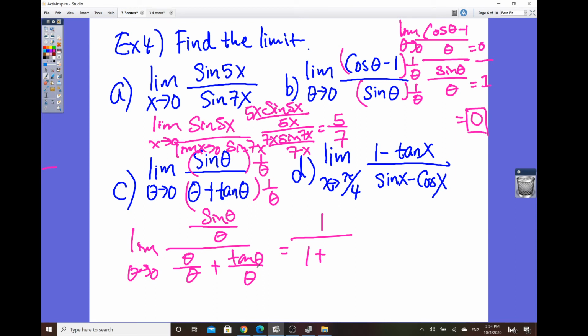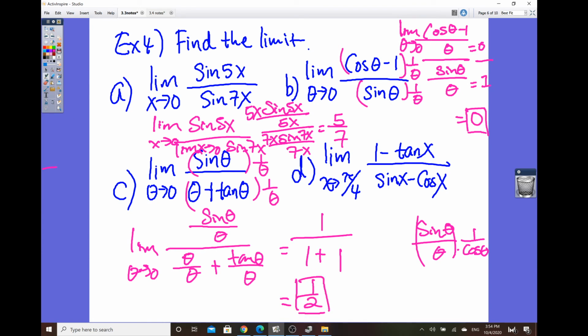If that's the case, this one is just written as sine of theta over theta times 1 over cosine of theta. So again, tangent is considered sine over cosine. So what I did here, I just separated it out. This part here is always 1 if theta goes to 0. So what's left here is 1 over cosine of 0. What's cosine of 0? That's always 1. So 1 times 1 is 1. So the limit for this one is what? 1/2.